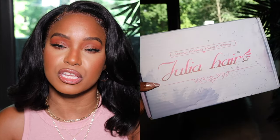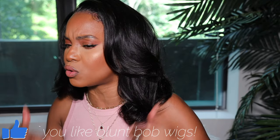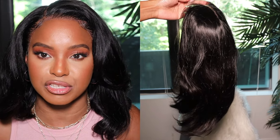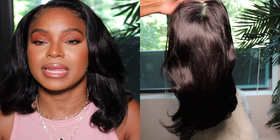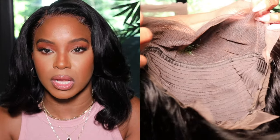Let me fill you in. Let me give you some details about this wig. So this is a Julia blunt cut bob in the length 10 inches. It's kind of like an angled bob because it does come down a little bit longer, as you can tell on this side. It is 10 inches long. It has 150% density, and it has a 13x4 lace frontal.